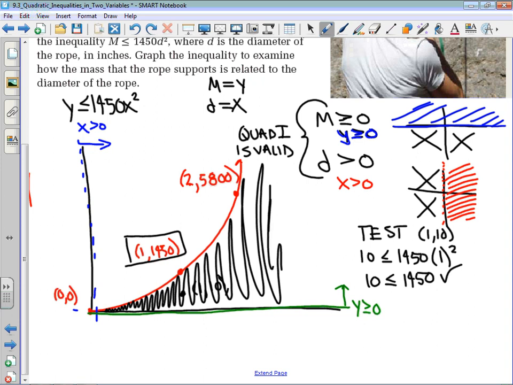Now, this is a pretty useful concept because if I know how much I'm lifting with the rope, I can use this to determine if I have a large enough rope. If I know how much I want to lift, I could determine, if nothing else, the minimum diameter of rope required, which might save me money because typically larger diameter ropes cost more money. So a pretty interesting application of inequalities in everyday life. Most of your problems are going to be more solved quadratic inequalities presented to you, but it's really important that if you are solving multiple inequalities, it is the overlap of the regions of each inequality.